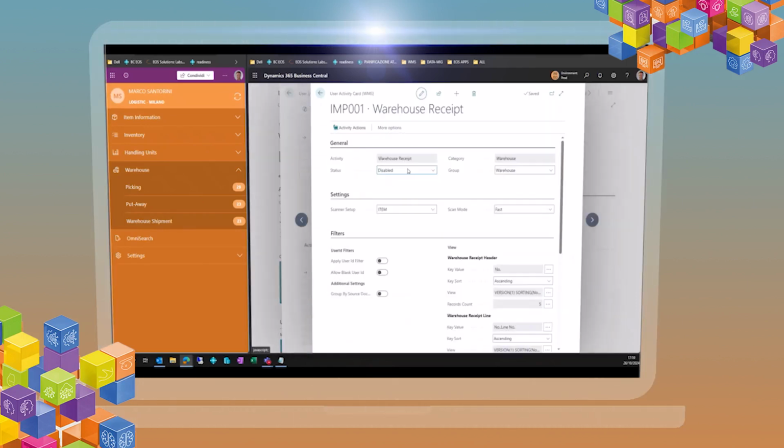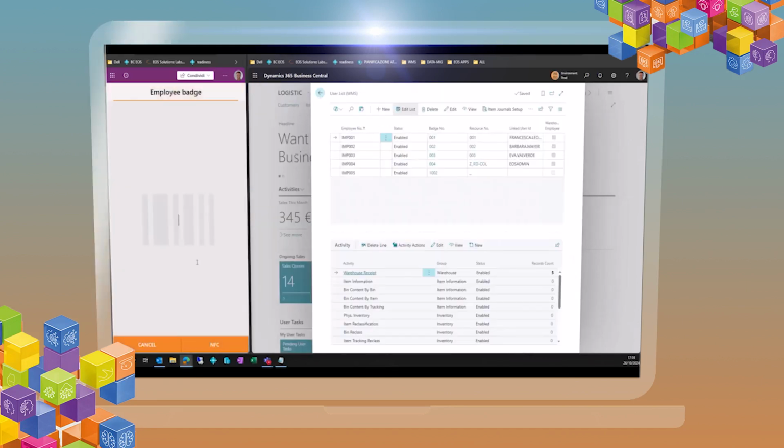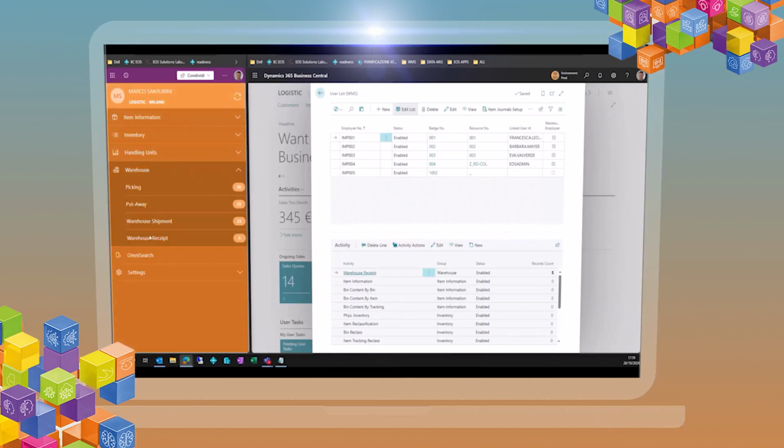I didn't enable the activity. Okay, I reload the Power Up, and right now I can see the warehouse receipt.